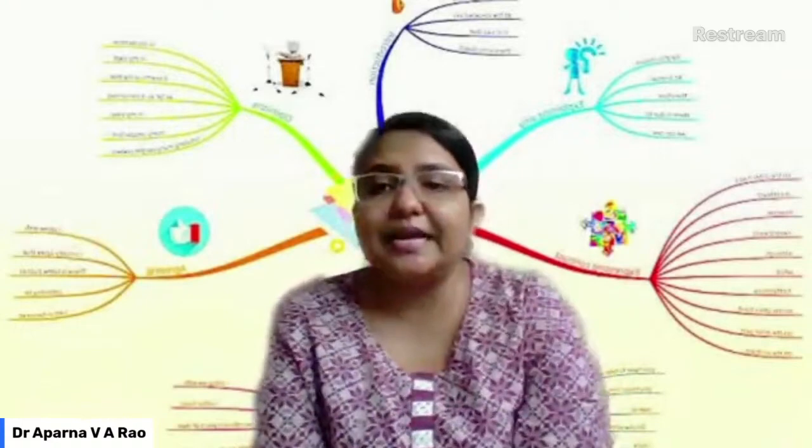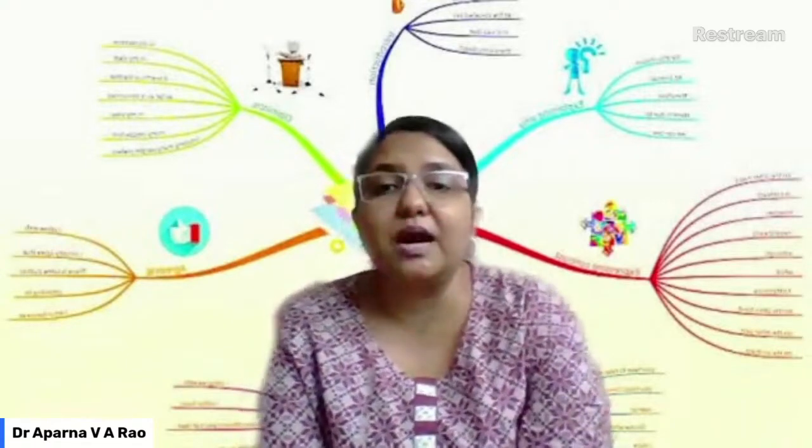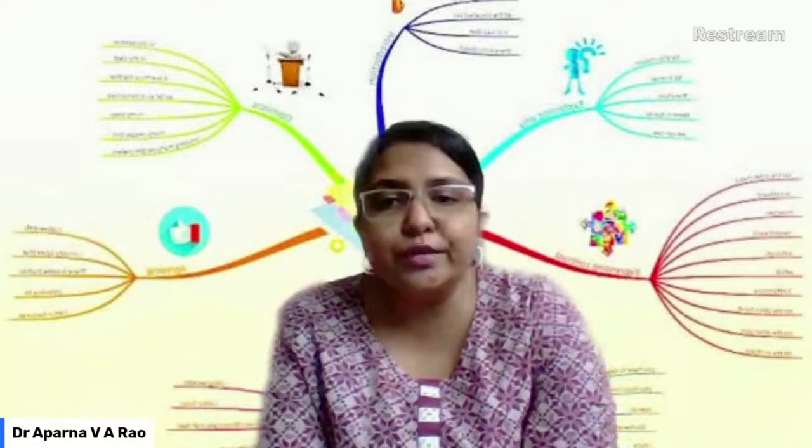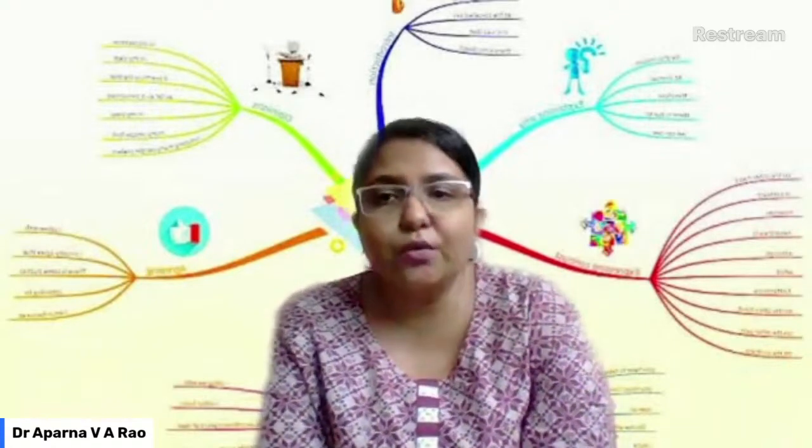The last time when I did mind mapping cognition part 1, people asked me for some popular books on mind mapping. Here is the list of books that I know. As per my knowledge, I'm sharing some of the books. The first book is the Mind Map Book, or Mind Mapping Mastery, by Tony Buzan and Barry Buzan. This book, written by the originators of mind mapping, provides a comprehensive guide to understanding and applying mind maps in various aspects of life, including education, creativity, memory, and problem solving. I think it is now revised as Mind Mapping Mastery by Tony Buzan.